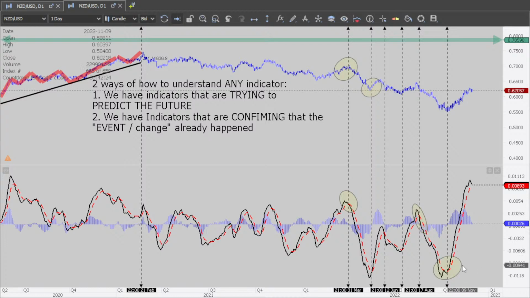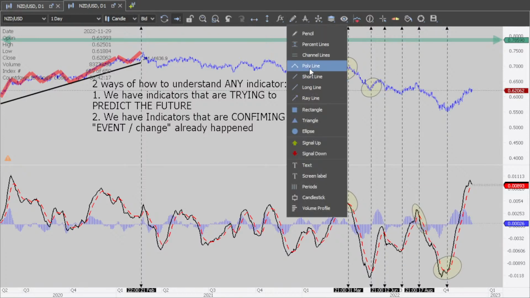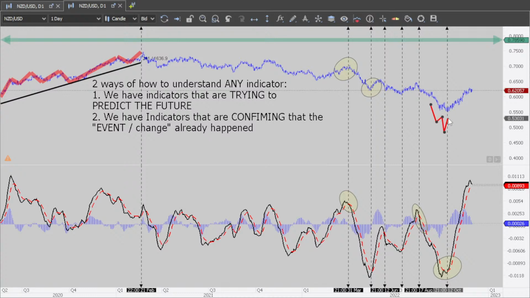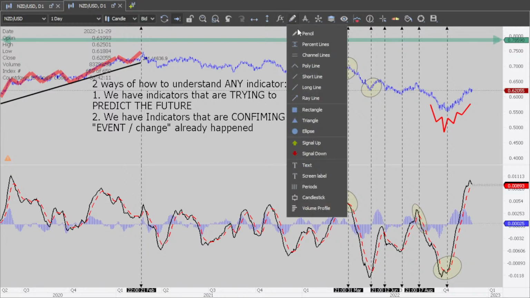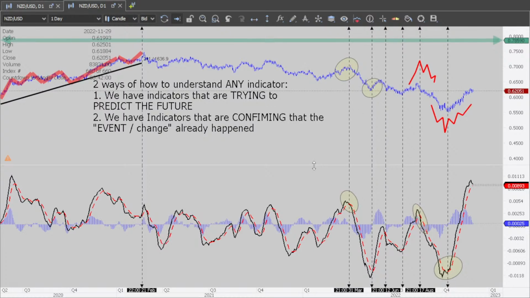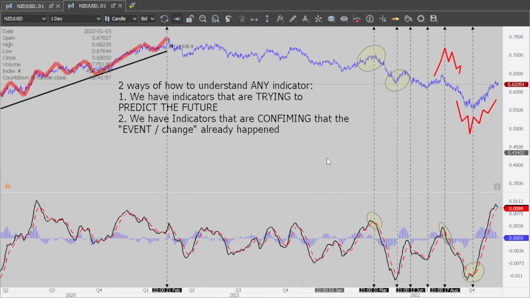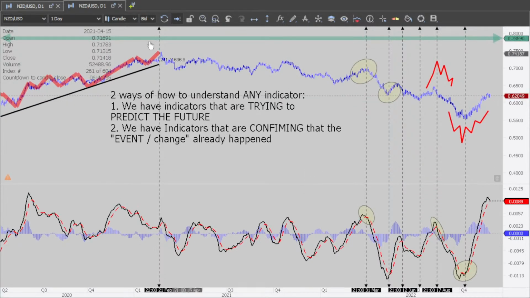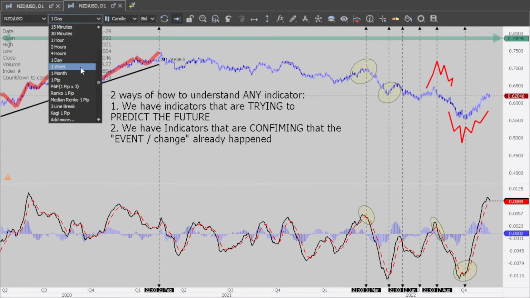So here the MACD black fast line was crossing the red line, but the change from a downtrend to an uptrend already started. Make sense, everybody? Up in here, the change from the uptrend to the downtrend already happened too. Yes, you need to backtest it on the time frames that you are going to use indicators. Okay, now back to the weekly, right? Back to the weekly.